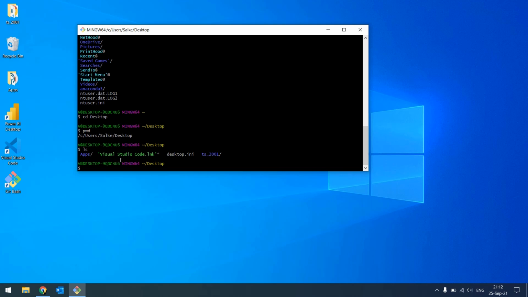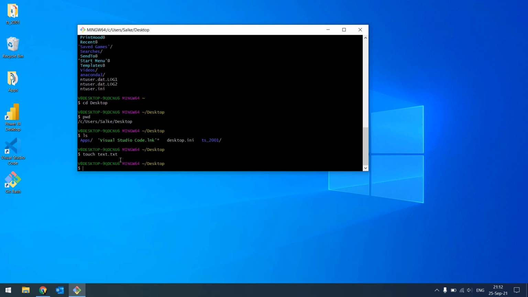Those are the basic Linux commands that you will need. We also know touch, which allows us to create files. For example, touch text.txt will create an empty text file. We can also create directories.